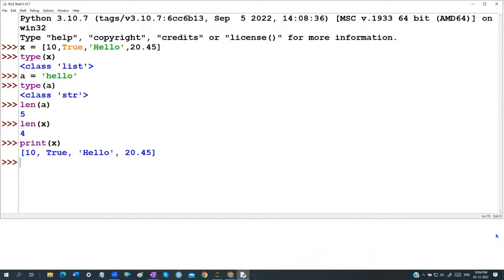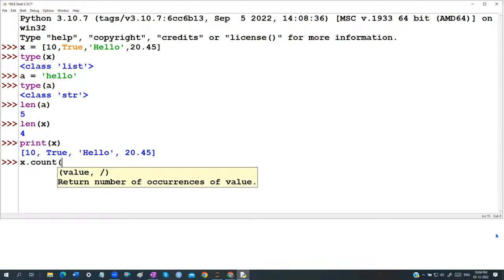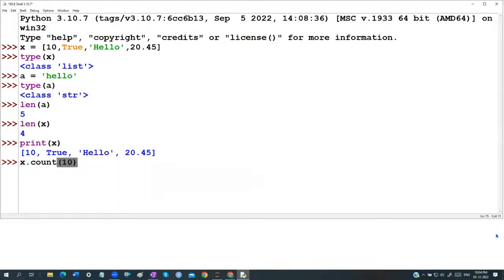If you want to remove the elements, let me count first. How many times was 10 there? You can see the count. It was there 1 time. X dot count of 100 is going to be 0 times. These are what we call methods. The guys who already have an idea about object oriented may know about this. Even if you do not have the idea, don't worry. I'll explain, I'll take a backup session and complete that. X dot count of 100, 100 is not there, so we can see the 0 value.